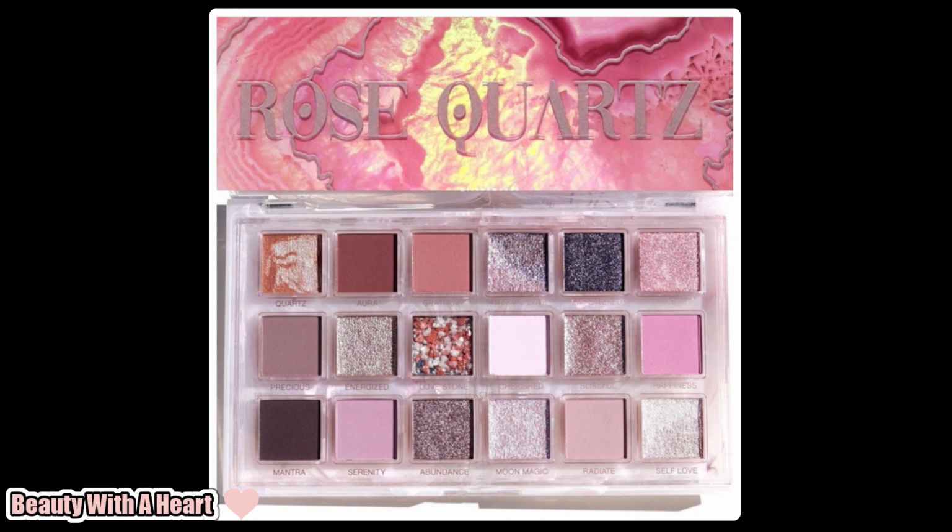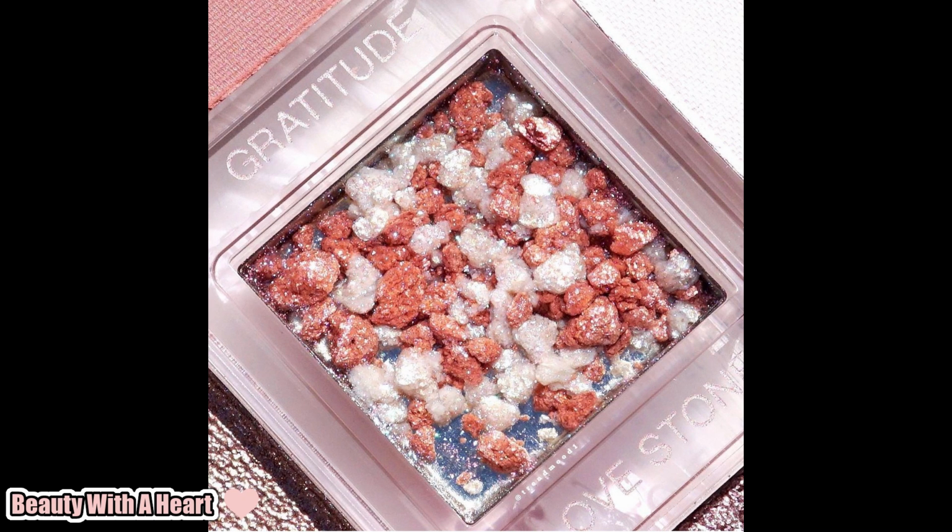This is an 18-pan eyeshadow palette, and there are a few finishes. There are 8 velvety soft pigmented mattes, 3 high shine buttery metallics, 3 pearly soft shine metallics, 3 quartz-inspired multi shimmer marble creams, and 1 crushed stone pearly gloss hybrid, which is the finish that a lot of people are uncomfortable with based on the appearance of it. This finish has a nickname of Petri dish or Petri dish, depending on whether you pronounce it in the US pronunciation or the UK pronunciation.